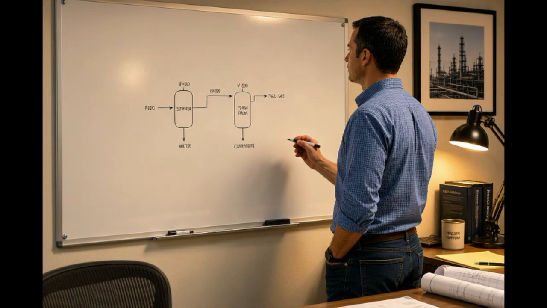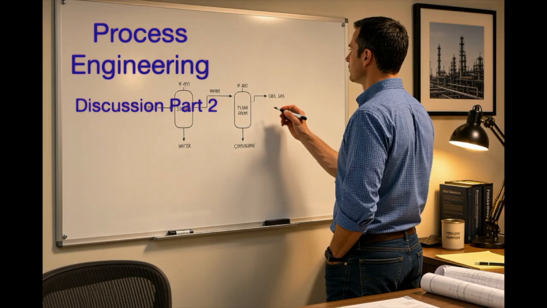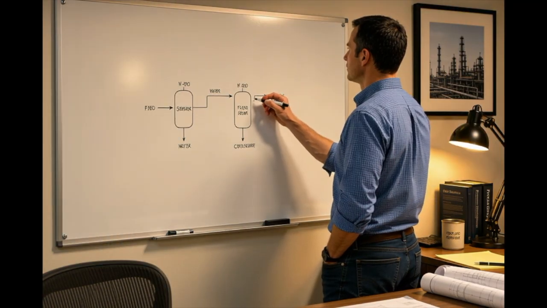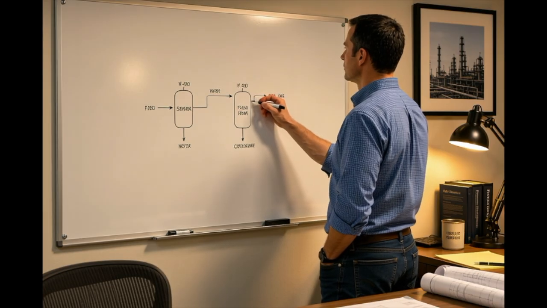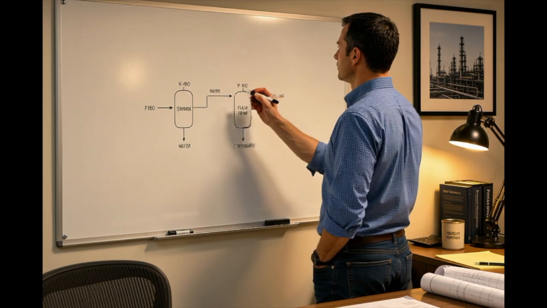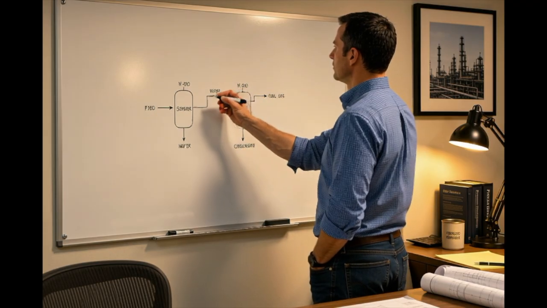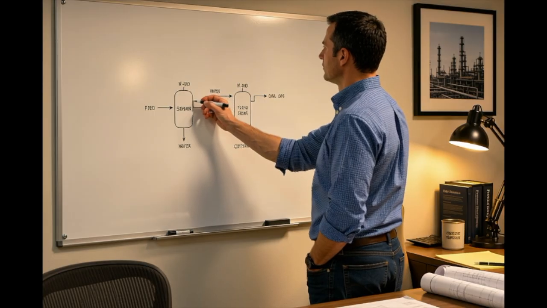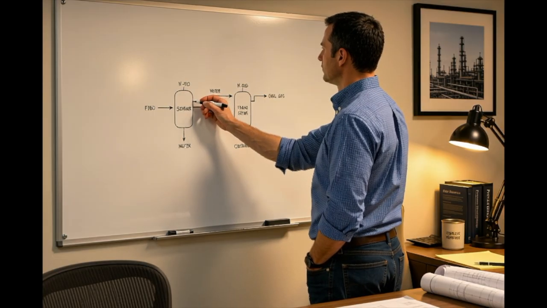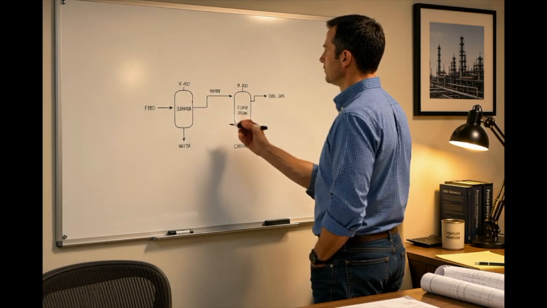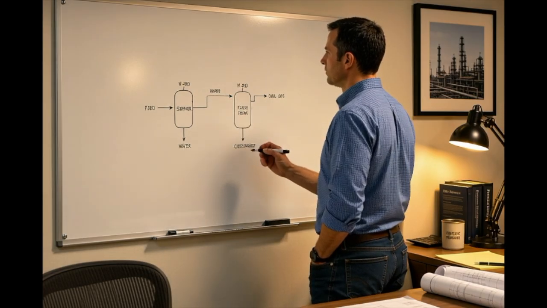Billions of dollars, thousands of engineering hours, years of construction, and it all started with a few rectangles on a piece of paper. No equipment, no pipes, no calculations, just blocks and arrows. Get those blocks wrong, and nothing that follows will ever be right. In the next 3 minutes, I will show you exactly what those rectangles mean and why every engineer, every project manager, every decision maker in oil and gas needs to understand them.